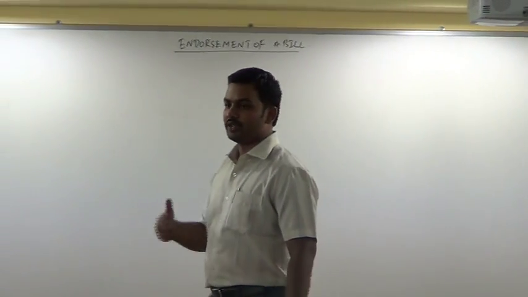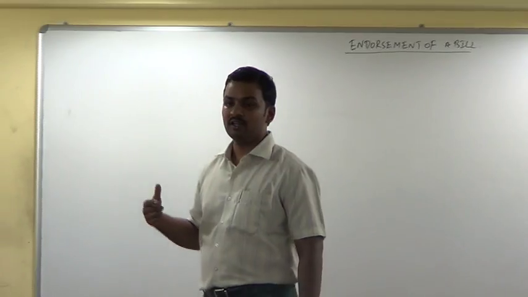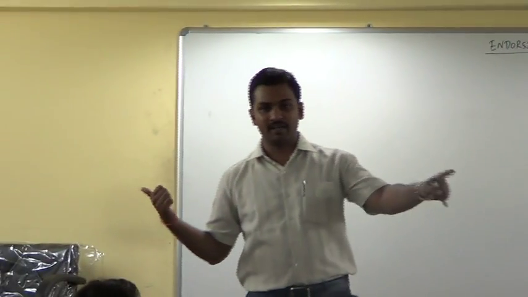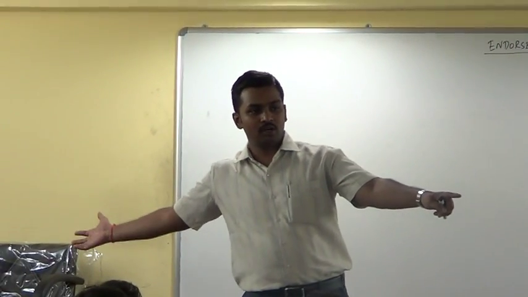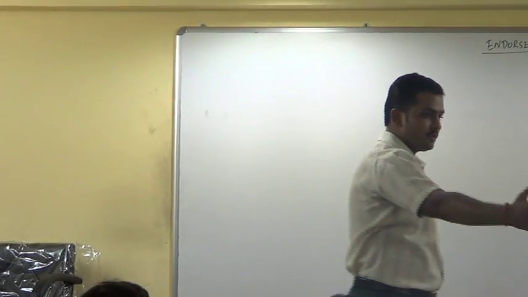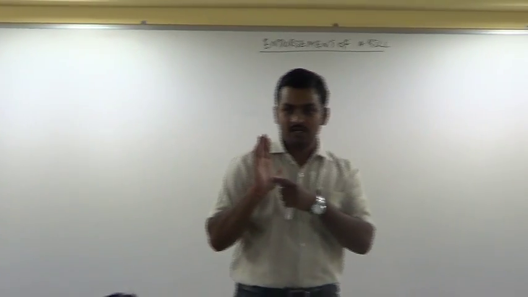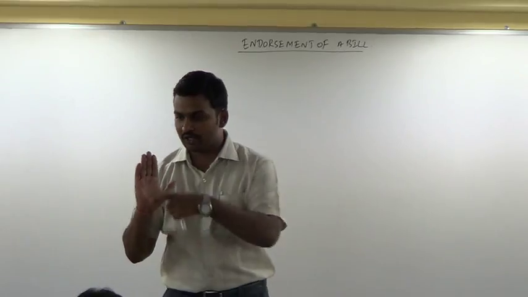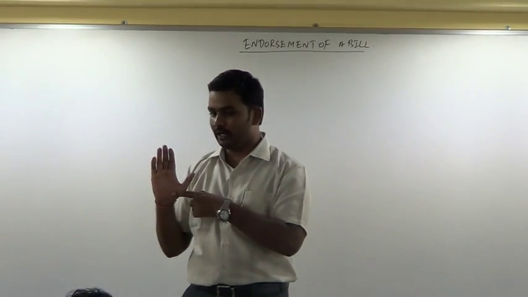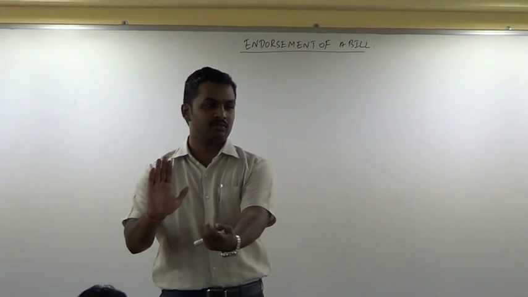Please tell me, on the due date, who has to collect money and who has to pay money? Ram has to collect money and Karim has to pay money. So Ram on the due date goes to Mr. Karim and says, boss, I have a bill which was signed by you. You are the drawee of the bill. Now I am the holder of the bill. Due date has come. I demand payment.